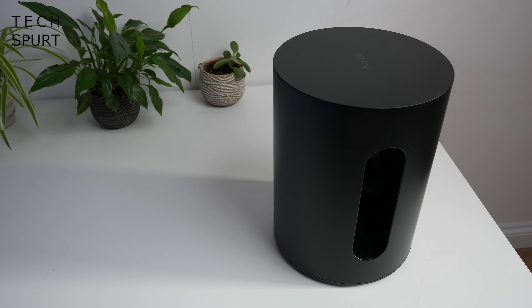The only real features to speak of are the Sonos logo up top, that elongated orifice which runs right through the middle, and around the back is the power button — and that's basically it. One thing I would say is, because of the matte finish, unfortunately the Sonos Sub Mini does pick up fingerprints and grease and grime rather easily. And this black model is an absolute dust magnet as well — I've had to give it a good buffing about half a dozen times just while shooting this video so far.